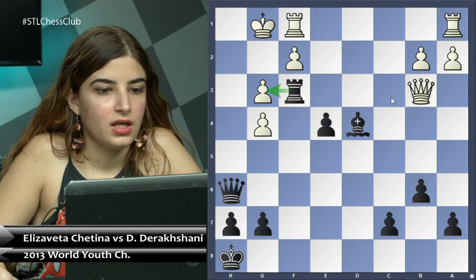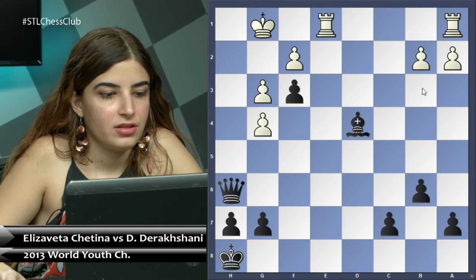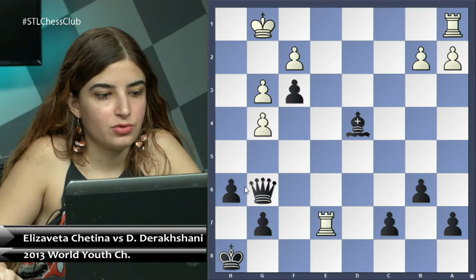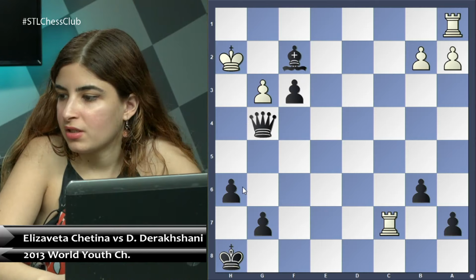So my opponent saw that and she decided to elongate the game a little, be a little bit tricky, stopping that, getting some room for my king, and just easy winning.